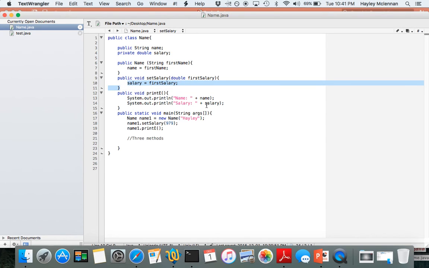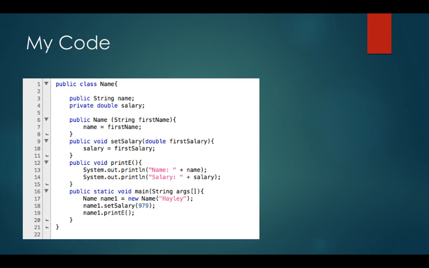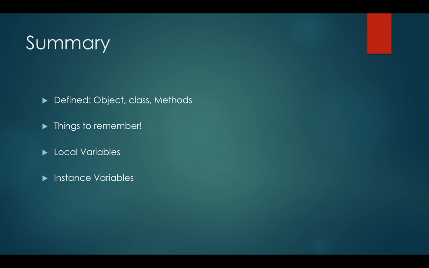Then when it goes into the next part, now we're going name1.print, right? So we have these values all saved. Name is going to be Haley, and salary is going to be $9.79. So we're passing it in there, and these are going to get printed out. Super simple, super easy. How did it go, though? I hope it went well for everyone. Let's get back to the slides here. And again, here's just a copy of my code if you do need to refer back to it or have any questions. Really good reference for future programming.